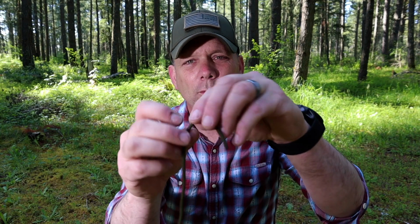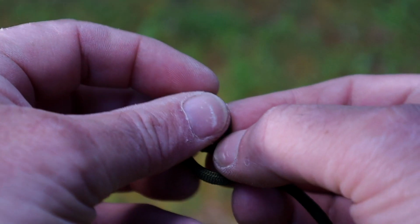So the beauty of this knot is that it's only two knots. It's two overhand knots. I mean, it's an overhand knot, for crying out loud. How could that be so awesome? But here we go. So it's at the very end of the rope. I'm going to tie an overhand knot.